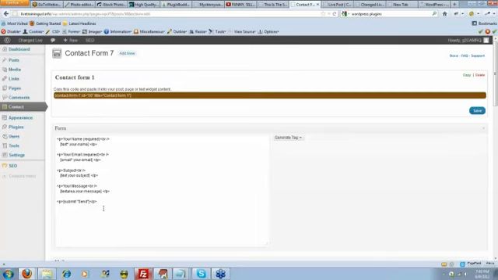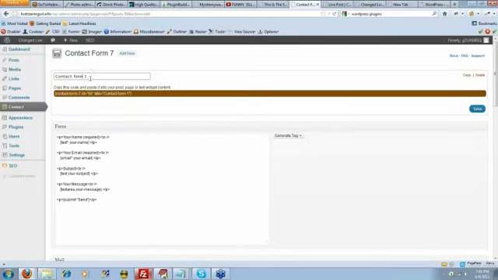But it can also be customized. I'm just going to show a couple of little variants just to get your mind working, so you know that this can do a lot more than you might think just by looking at it from the outside. The first thing, it doesn't really look obvious, but you can actually click on this area and change the contact form name. So I'm going to do that.